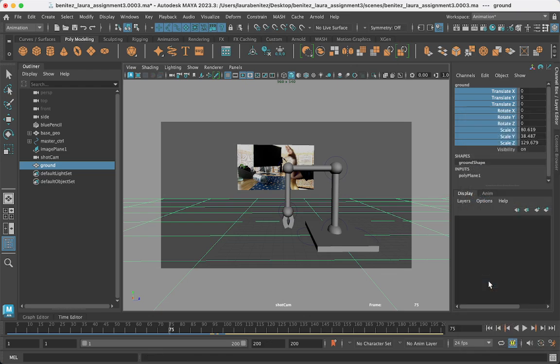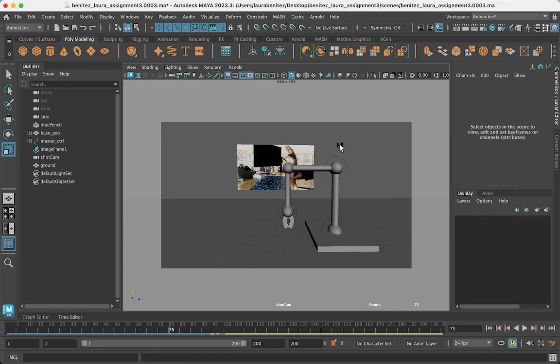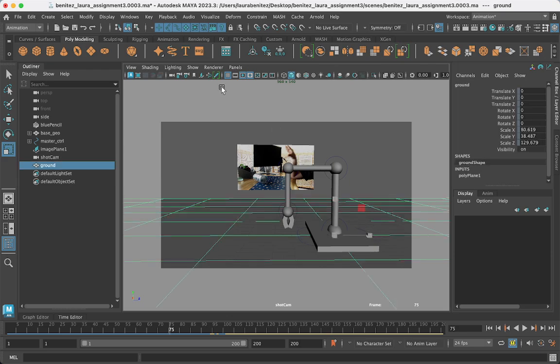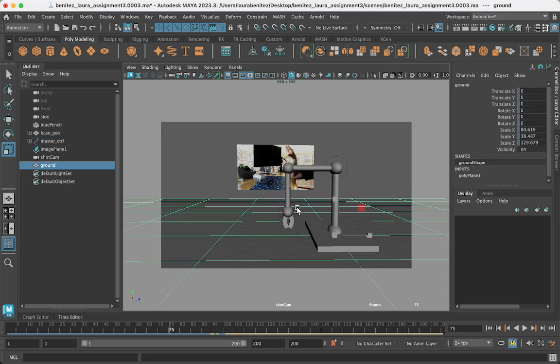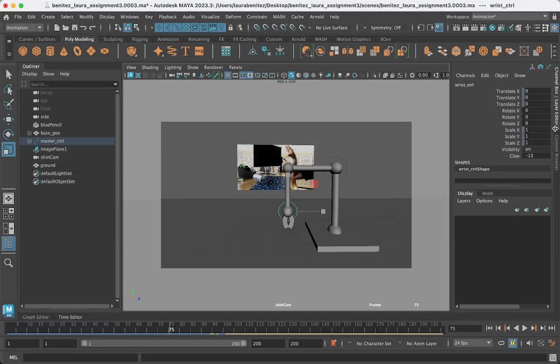So I'm gonna lock selected, and then, yeah, because then it's still in the way here. So I have my controls. I have my clock control here. No mouse. There we go. So that's all done.